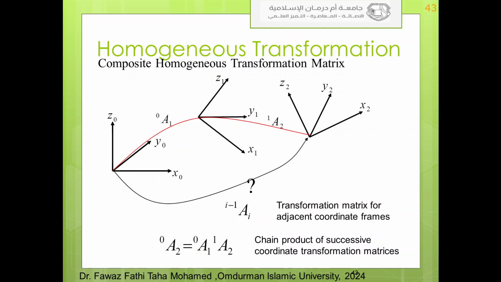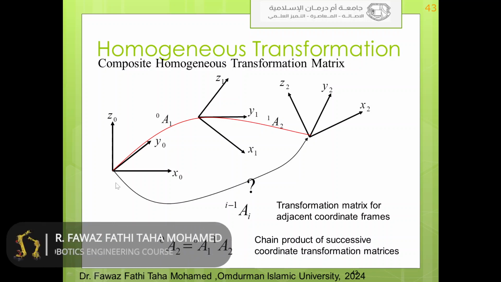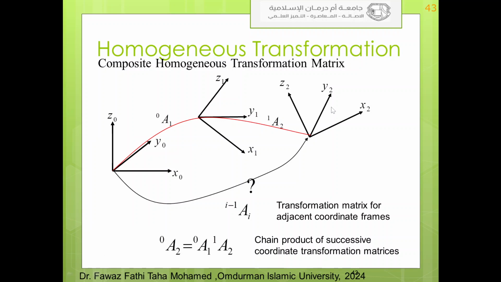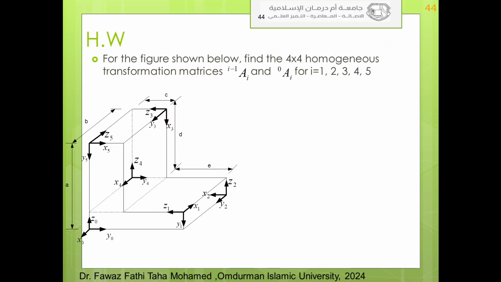But what if the case is to move around a fixed frame? For example, a fixed frame which is x0, y0, z0. The x1, y1, z1 moved around the same reference frame, as does frame 2, because in the common case x2, y2, z2 moved with respect to x1, y1, z1 and so on. Okay, so here we have two different cases.